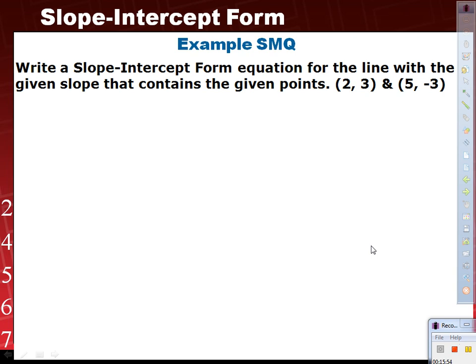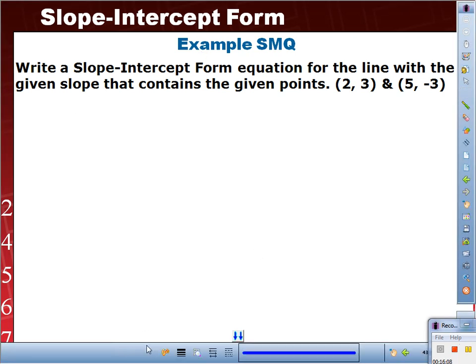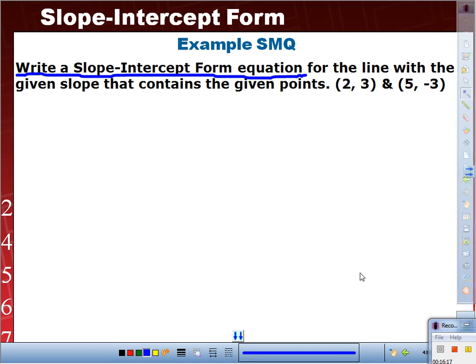Copy this one on your Cornell notes. Careful with this one. This one's the one that is the heavy one. Example, super mega cube. That's a lot of cubes. For instructions, I want you to write a slope-intercept form equation, and then I want you to write these 2 points. Copy that, please. Yeah, just write what I underlined and the 2 points given.